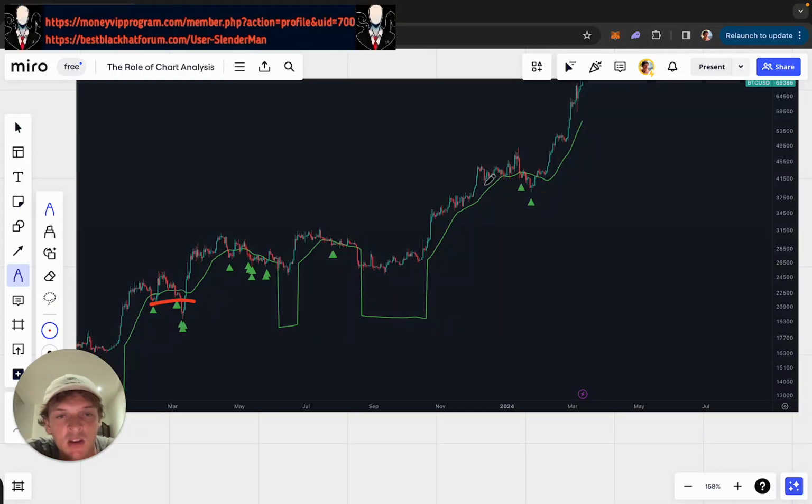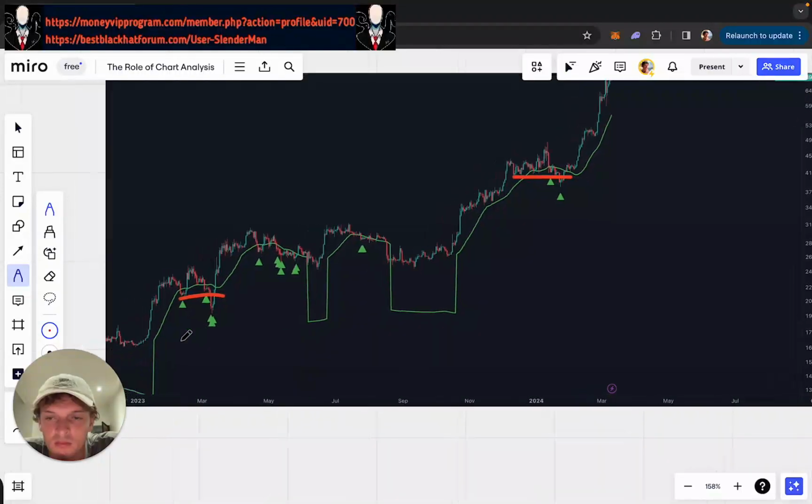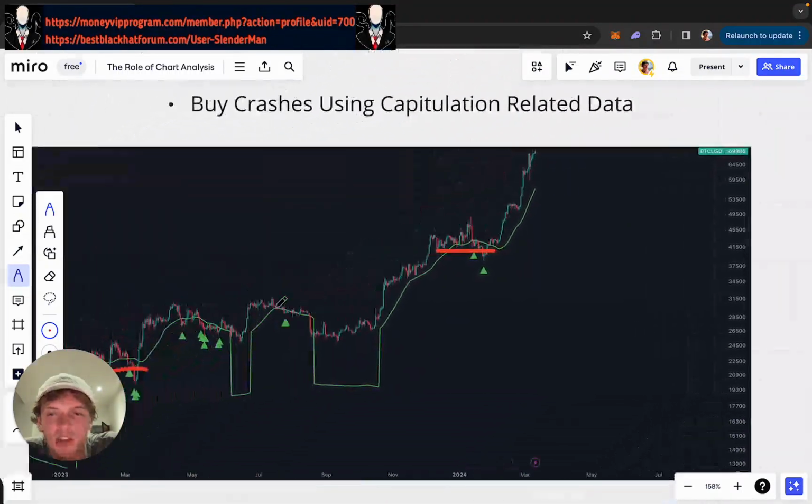The same thing happened here. Support, support, support, support, break down, break above, and then pump. The algo said to buy. It said a lot of people are losing money right now, right? It's time to buy. Okay? Let me see if I find another example. Nothing on this chart. But anyway, that's what I do.